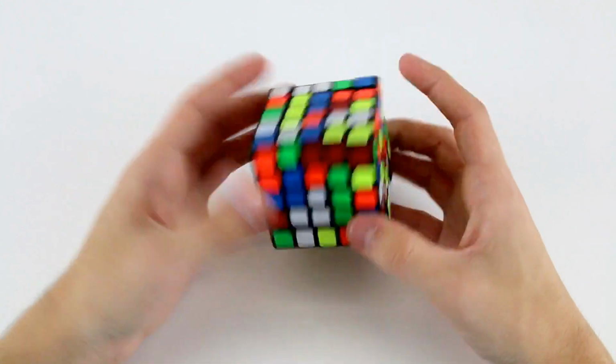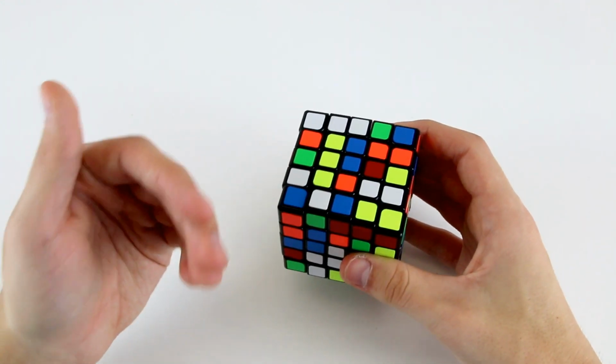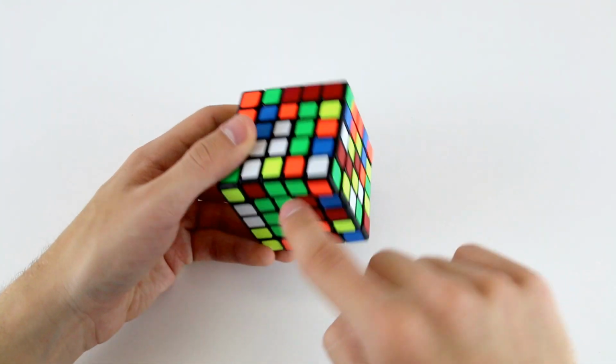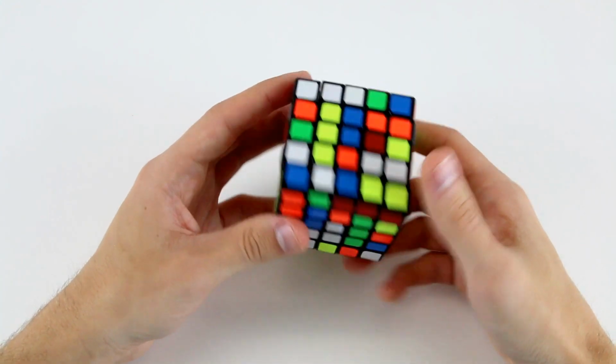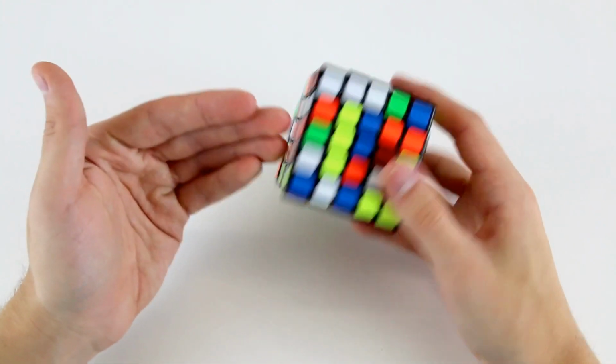So you shouldn't go too far out of your way to try and influence what's going to happen to this second center. It would only just be 1 or a maximum of 2 moves. So here we have this 1x3 block that we want to insert into our first center by just doing a wide R prime. And it's probably prudent to just have a quick look on the back and on the top to see what sort of cases we could end up with.